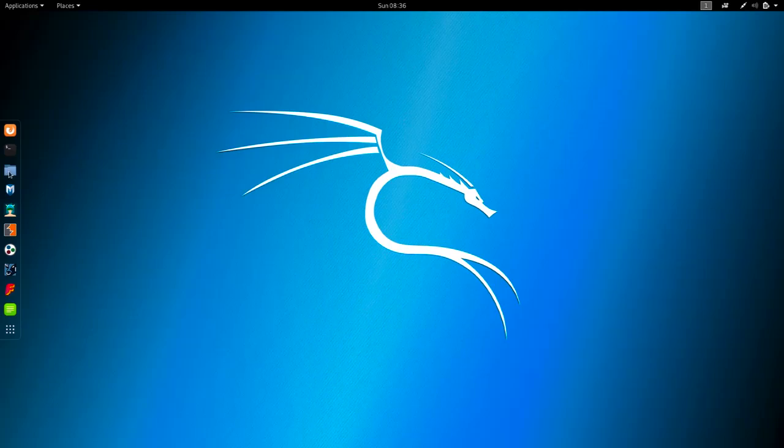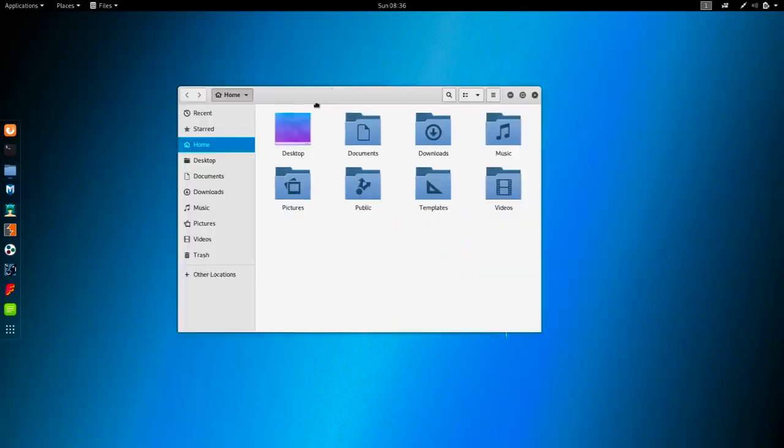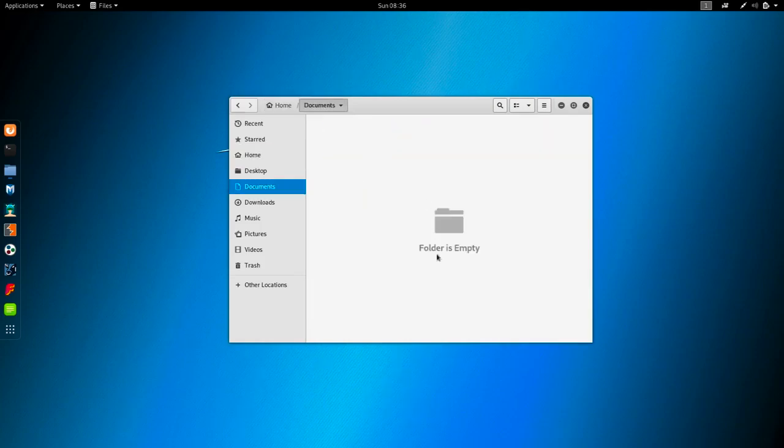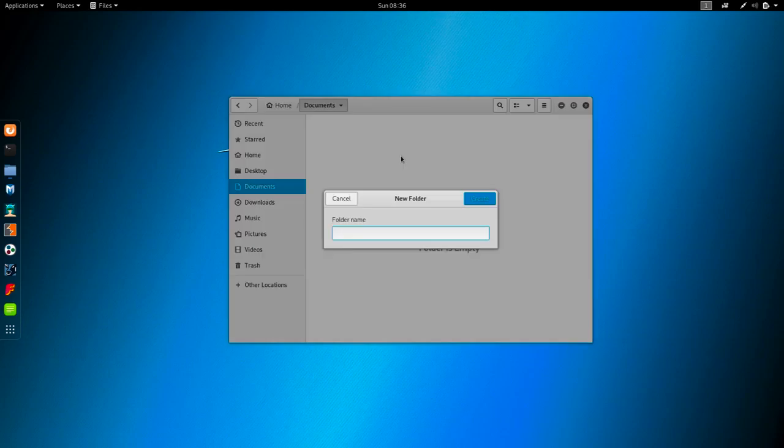If you click on here, it will pop open your folders. This is the files, like the File Explorer in Windows or Finder in Mac OS. If you click on Documents, for instance, it will pop open your Documents folder. And if you right-click on here, you may create a new folder called Test, for example.